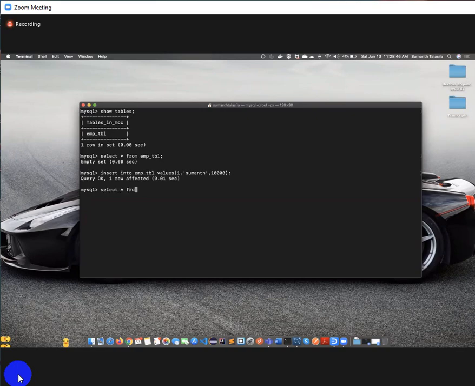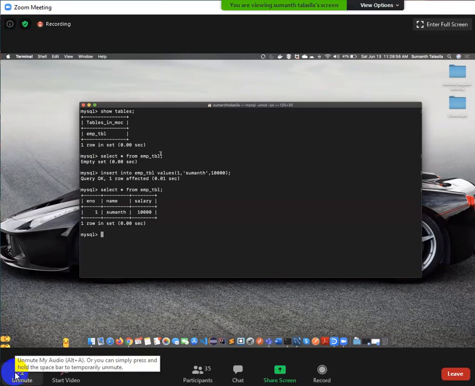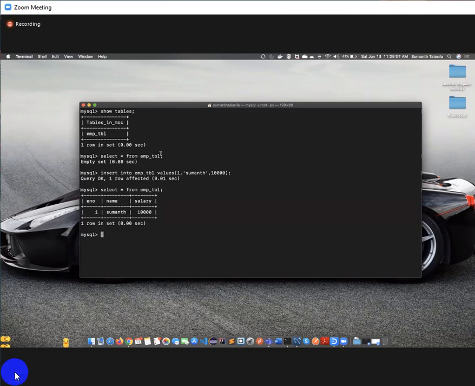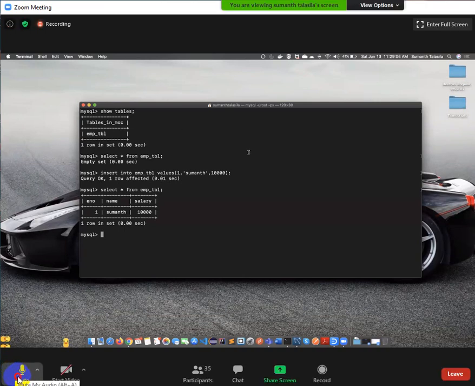Select star from EMP_table. Apart from connecting to the database and the data types, the queries and everything are the same as your Oracle database, right? Yes, sir. Any more questions or doubts in MySQL database?